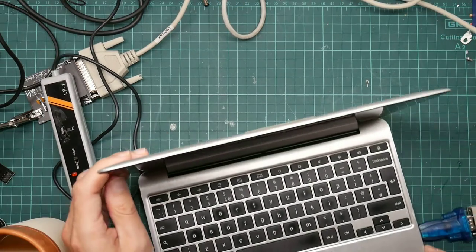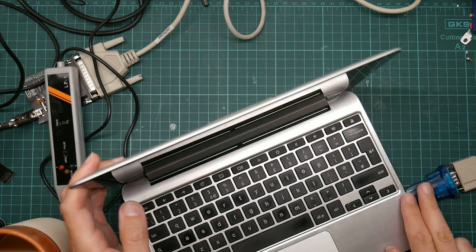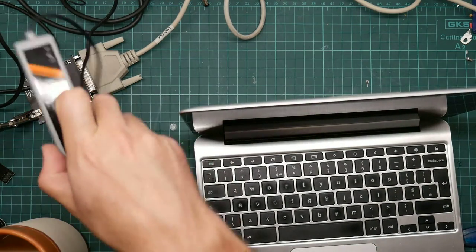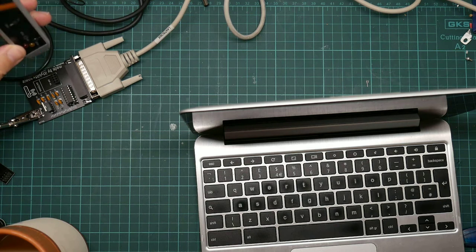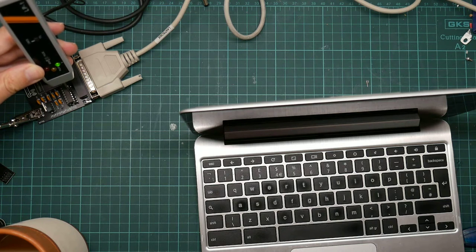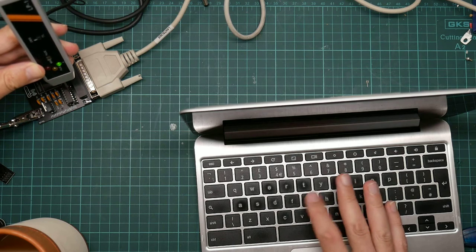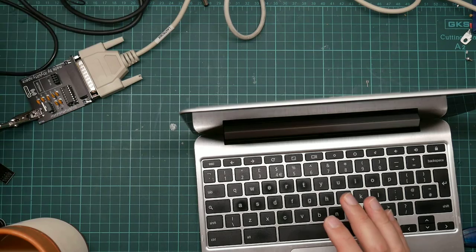All right. So here we have my trusty hacked Chromebook running Debian Linux with a USB serial device. And it's set up using the Screen terminal emulator at 300 baud. And if we touch the logic probe to here and then press a key, you can see the light flash. So this is sending data to the module.